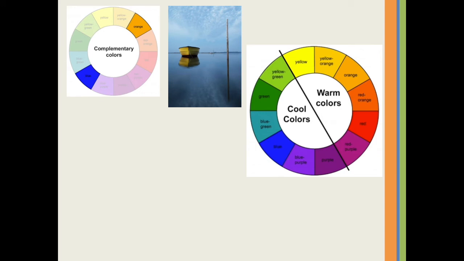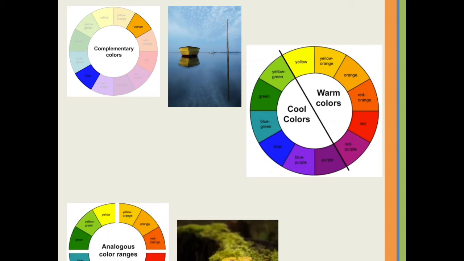Colors that are on the opposite side of each other on the color wheel, like the orange and the blue here. They create a crisper, sharper impression than analogous colors. Analogous colors are colors that are next to each other on the color wheel. They create a crisper and sharper impression because they balance and emphasize each other rather than flowing together. So you see, like this yellow boat on the blue ocean and sky, there is a high contrast.